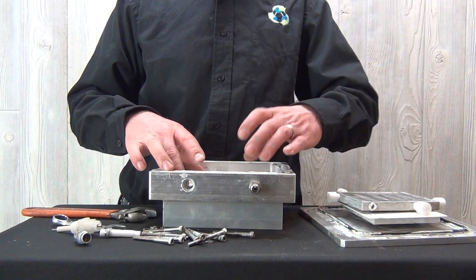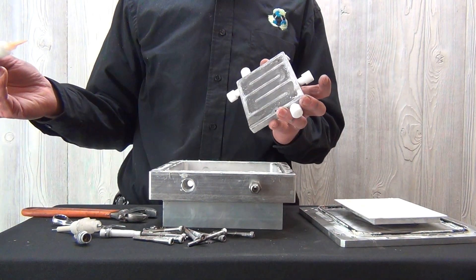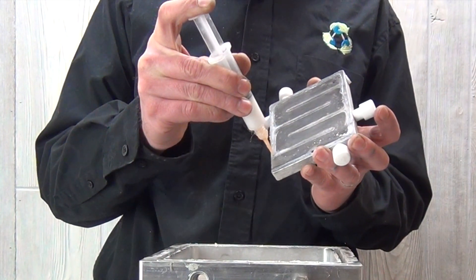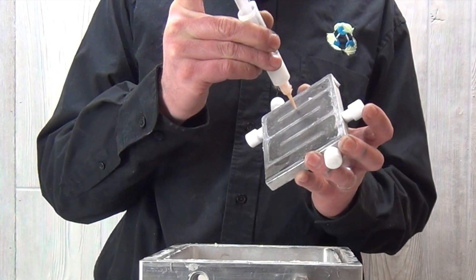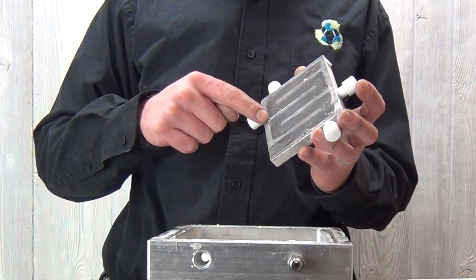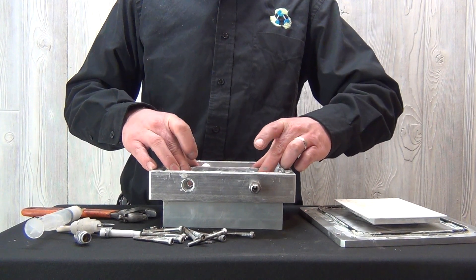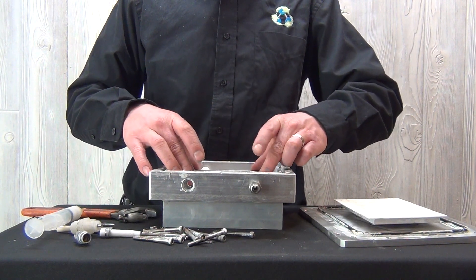We're going to place this back on. At this time, we're going to take our reactor and apply sealing compound. Take the sealing compound and place a small bead on every high ridge of the reactor. You can use your finger to ensure a nice smooth seal all the way across. Then the reactor can be placed into the ozone generating cell. Ensure that you're positioning the ceramic inside of the spacers carefully — if it is not positioned correctly inside the spacers when you tighten this down, it will crack.